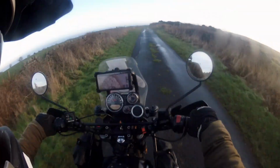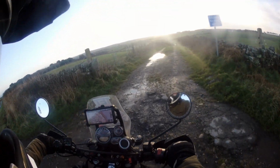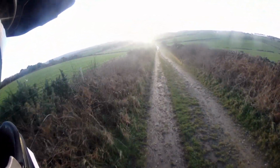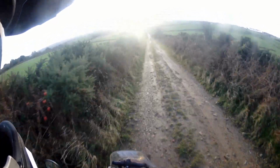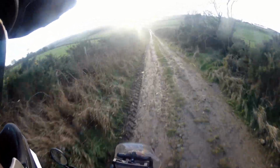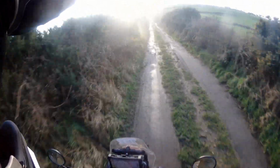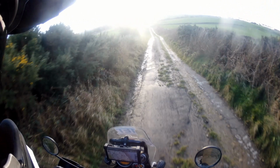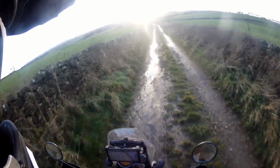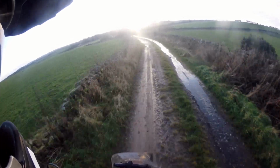So this is a short trail that takes us from the middle of Ravenscar back onto the Ravenscar to Cloughton road. This is actually marked on the Trans-Northern Trail route. It just basically takes us from the centre of Ravenscar down this lane to pick up the main road. Ravenscar's a bleak place. It's very windy in the winter, and well, most of the time. But on a clear day, it's very picturesque.